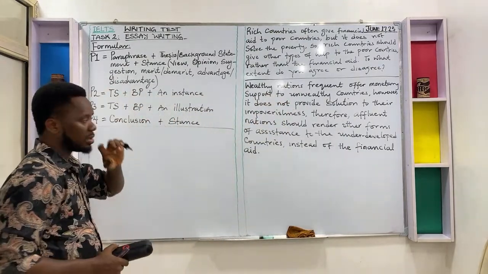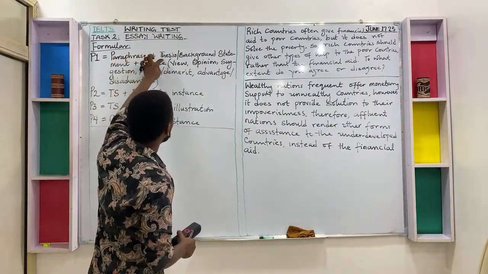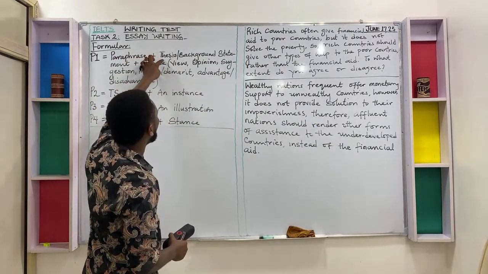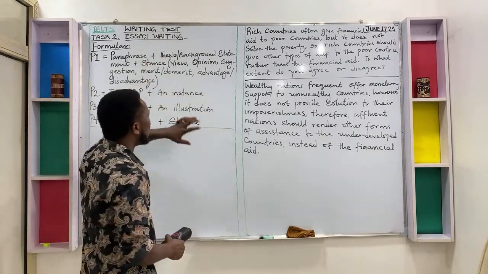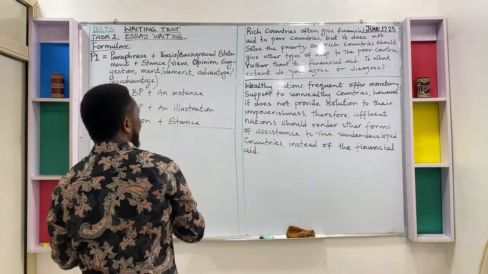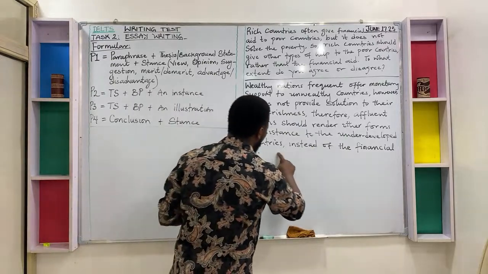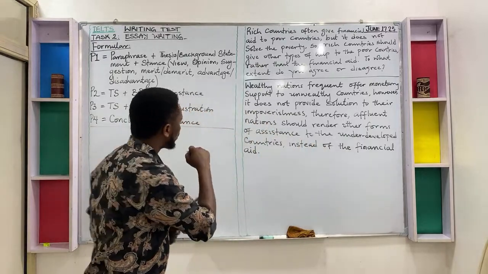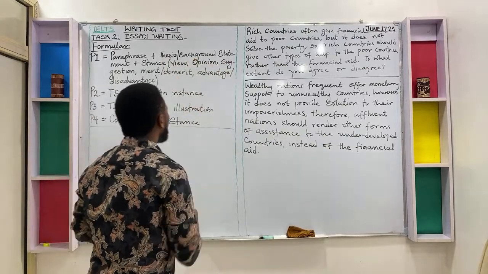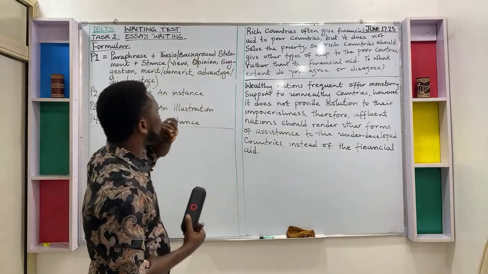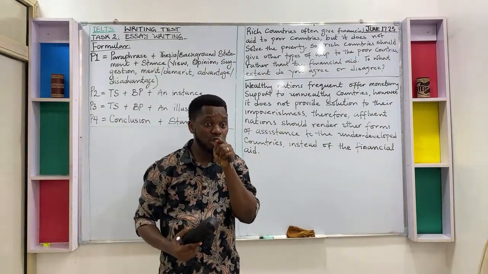Alright, so I was saying that after your paraphrase, the next thing you're supposed to do is to establish or think what you are going to do in your essay. So how do you express that? I said earlier that immediately after your paraphrase, just after the full stop, you have to continue on the same line. So what do you bring in here? You are bringing in your thesis background statement. So what is this thesis background statement? What does it mean? It is a statement you make in writing that tells an examiner what you plan to do.